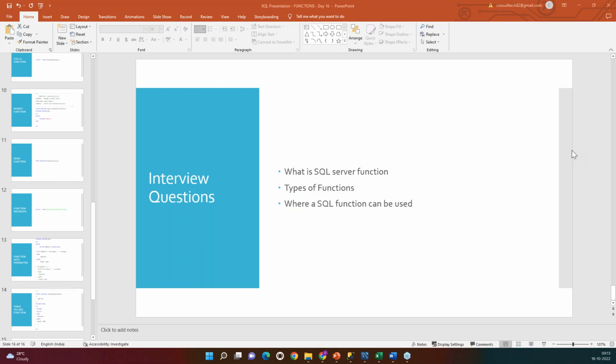Okay, a function is supposed to return a value. That is the purpose of a function. And a merge statement is a special DML command that has no ability of its own. These are the two topics that we covered today.